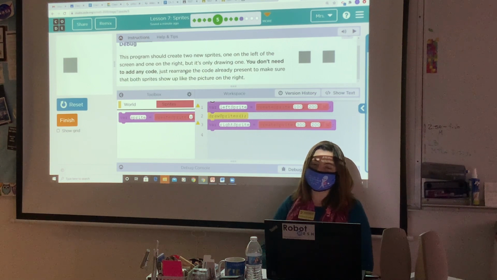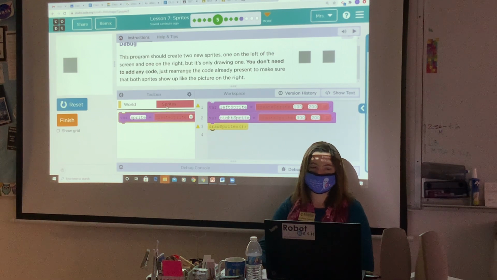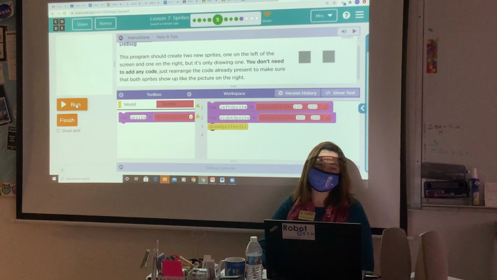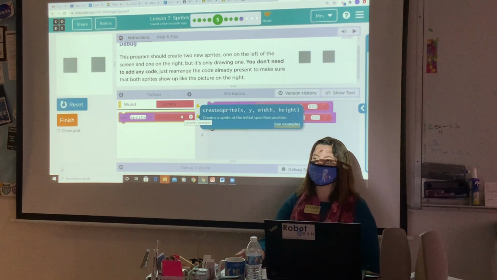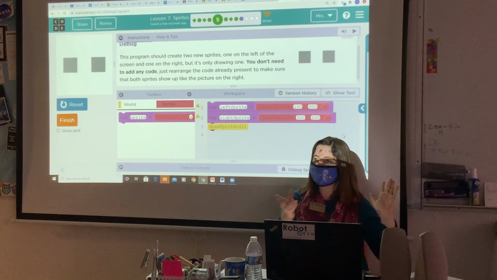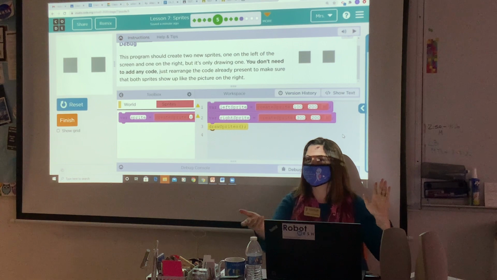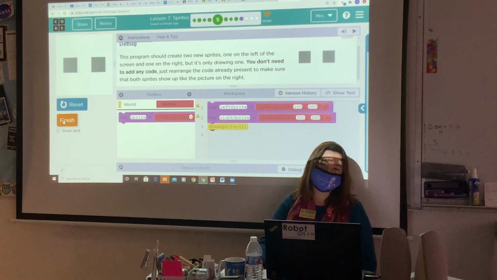We don't need to add anything, we just need to rearrange. If we put the draw sprites underneath everything, and we go reset, run, now we get both. Because what you said was, okay, I've created a sprite, draw it, now I create another sprite. But you didn't draw it. You were drawing the sprites too soon.